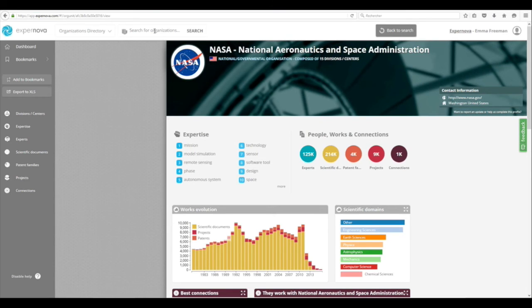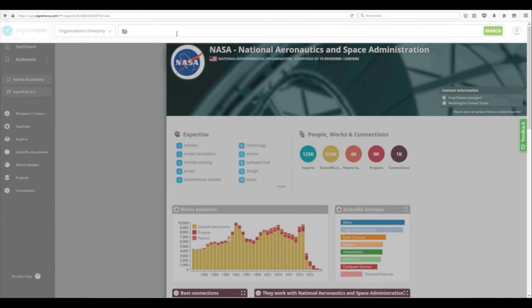You can also search for an organization with a location. So for example, if I typed Siemens and Germany, I'd be able to get a list of the different parts of Siemens that are based in Germany.